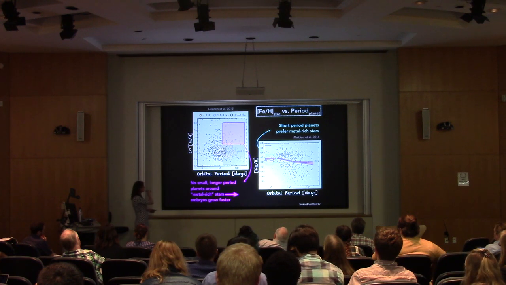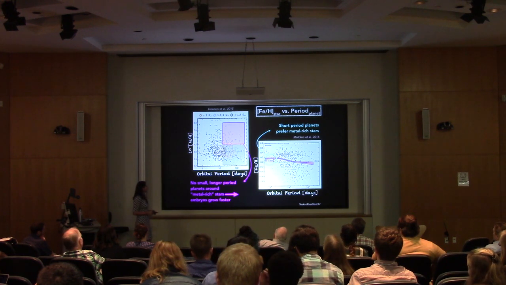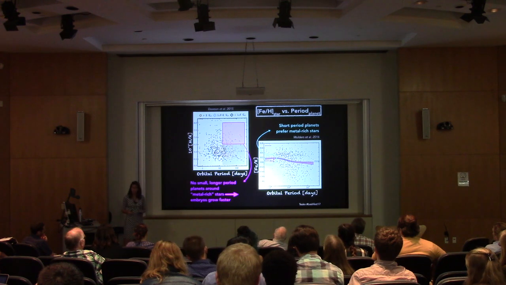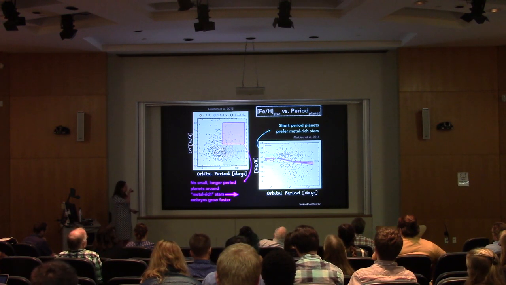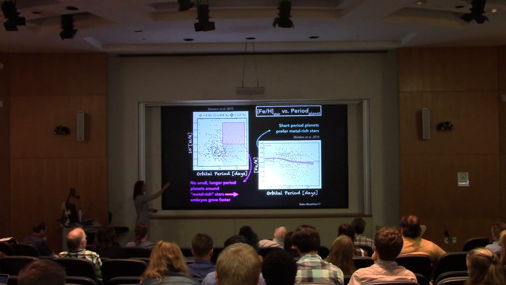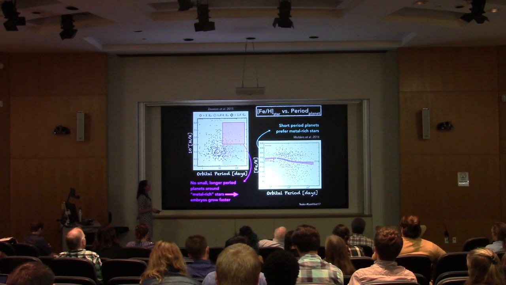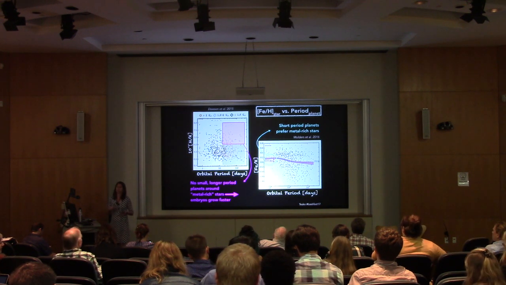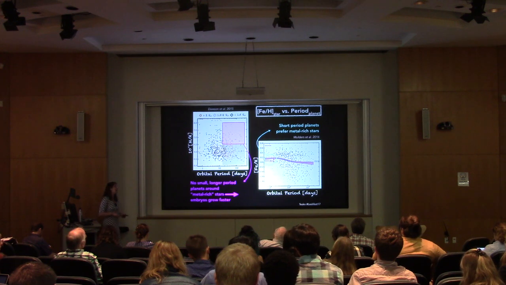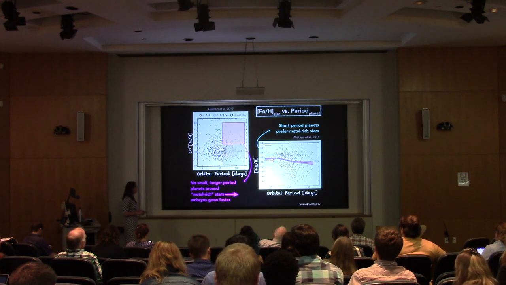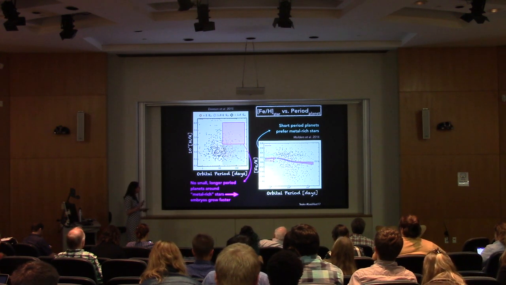And then also, Mulders had a paper out last year using data from the LAMOST survey of Kepler stars, showing that there's this increase in the metallicity of the host stars as you go to shorter orbital periods, such that it seems like short period planets prefer to be around more metal-rich stars. And there are a couple different ways to explain that that I'm not going to get into now.